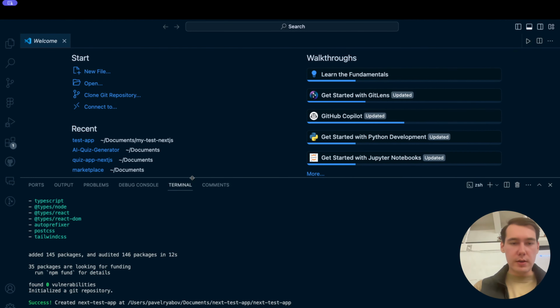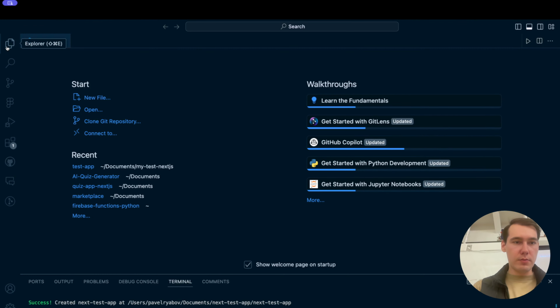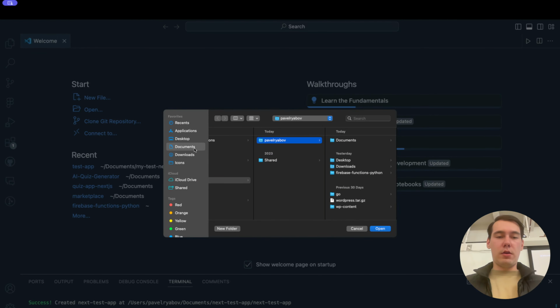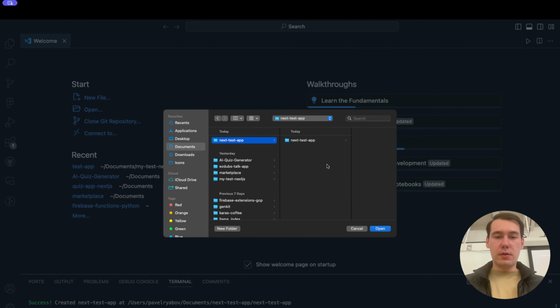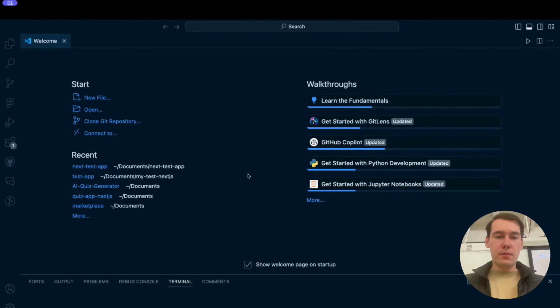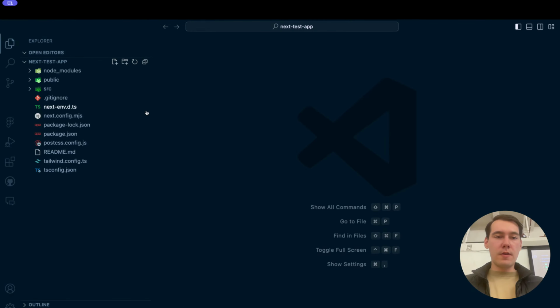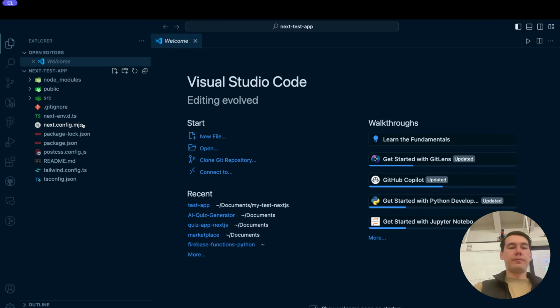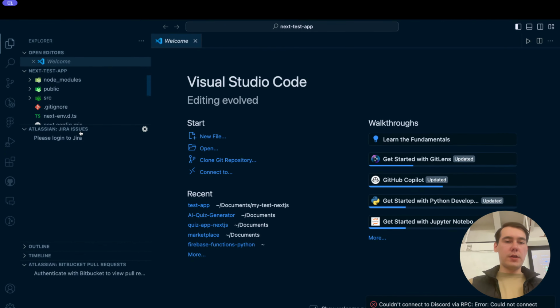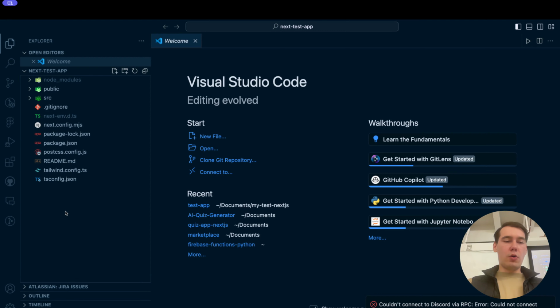So it says that we created an app here, right? So where's the app? Not here because I didn't open it, but let me actually open it here in VS Code. You can open it in any of your preferred IDEs. I'll be opening it here. So let's see what we got generated here. And we have a bunch of files. Okay, so let's get acquainted with this. So far you can see the package.json, package-lock.json.